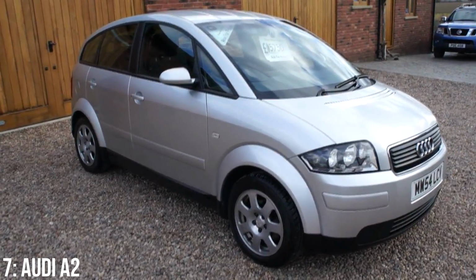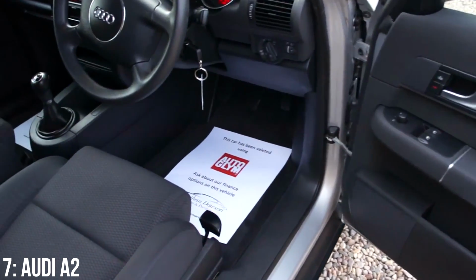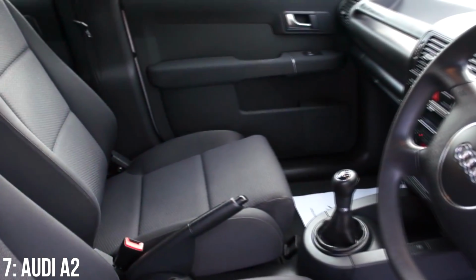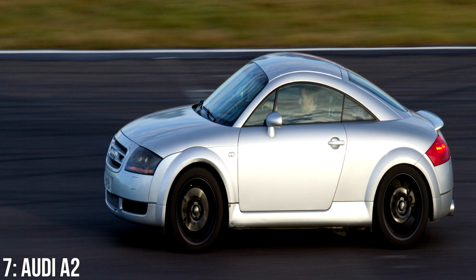The car was chosen by Top Gear as one of the best small cars available still to this day, and it has won design awards for its concept and execution. According to Audi, the goal was to make a small Audi, not a cheap Audi, and a car that would transport 4 people from Stuttgart to Milan on a single tank of fuel. It's generally a very highly regarded car, which I find interesting as to me it looks a bit like a Mark 1 Audi TT has been squashed, but each to their own.